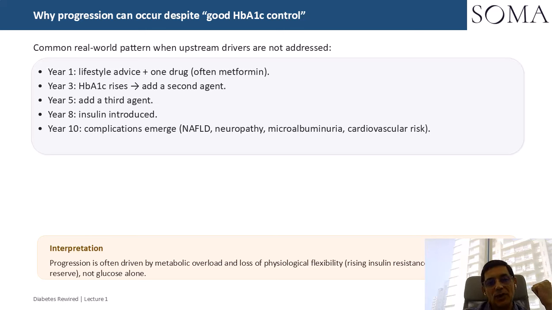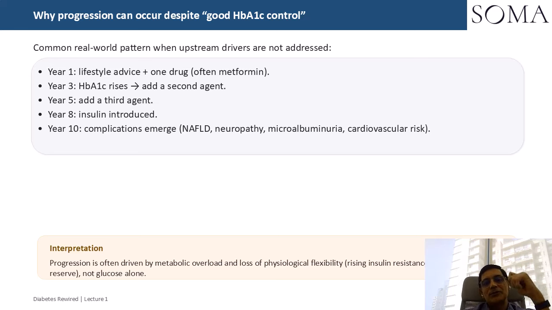Yet we often prescribe the same advice and the same medications, and this one-size-fits-all approach is why many patients feel blamed, frustrated and confused. They are told to eat less and exercise more, yet their glucose doesn't improve. They are told that they are non-compliant when in reality the intervention was mismatched to their biology.